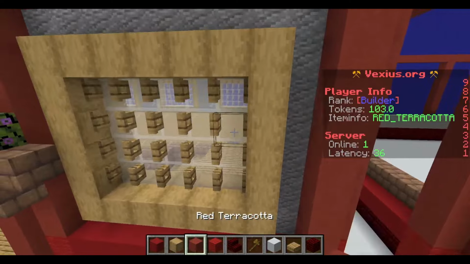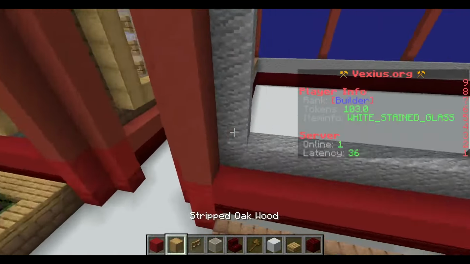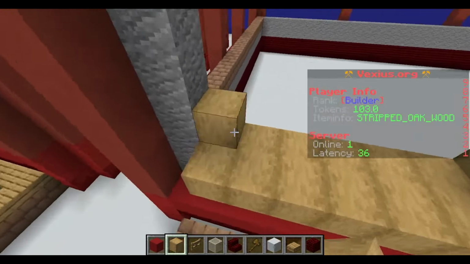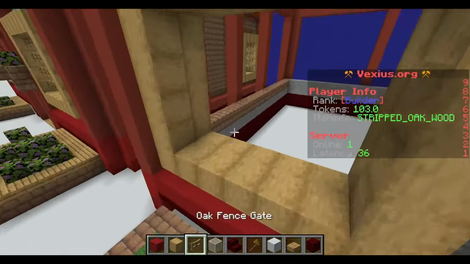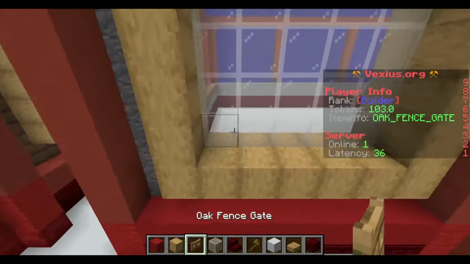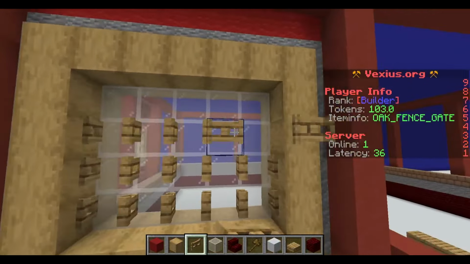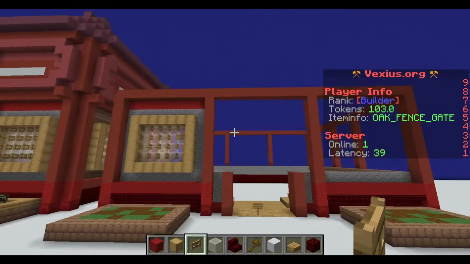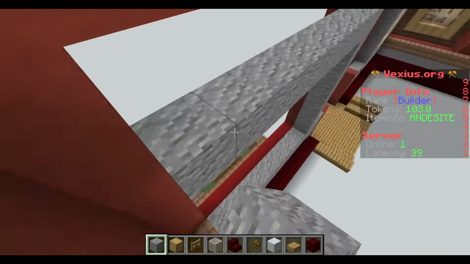You're going to want to grab now stripped oak wood, oak fence gate, and white stained glass. You're going to make an outline of stripped oak wood, just like this. From there, you're going to fill in with white stained glass. And then oak gates in the middle. Like that. This is window one. Window two is going to be the same. So all the way up to this last layer here, and it's going to be air blocks for now until we put the red wool down.